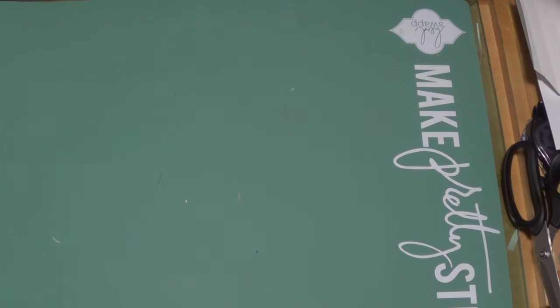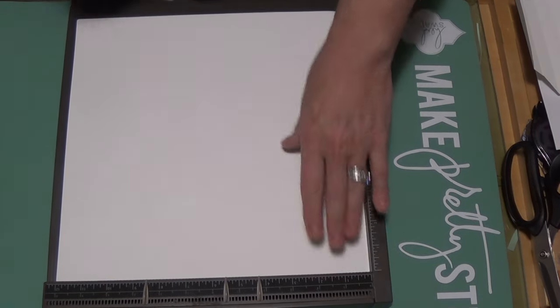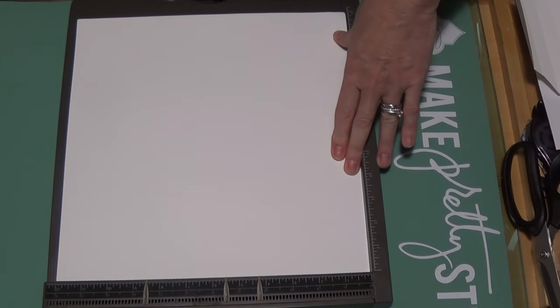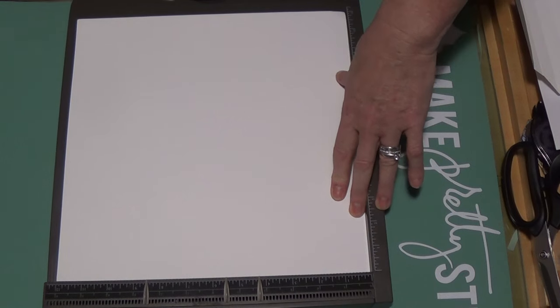This is basil textured paper, and as I mentioned in my review of the Teflon bone folder, I prefer to use this for my scoring rather than this little tool that comes with it, because I end up putting holes in it, or I jump the line. So this is optimum for me.